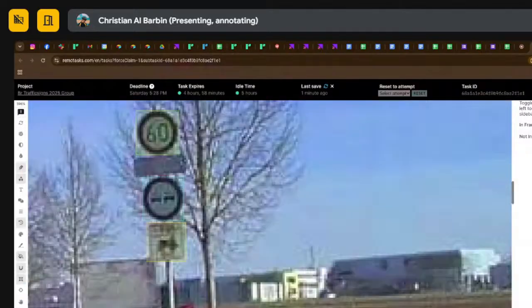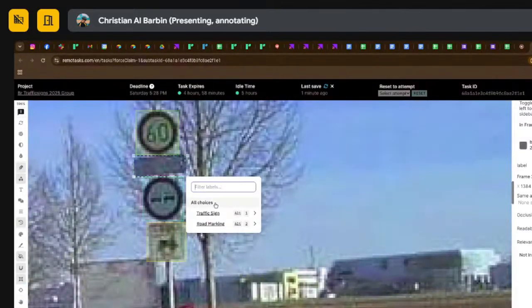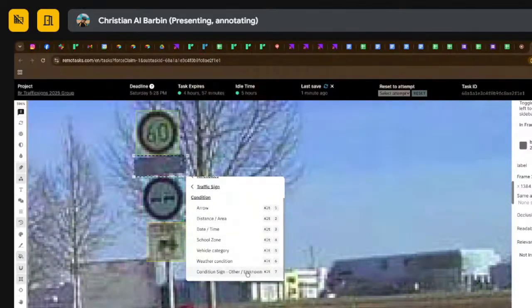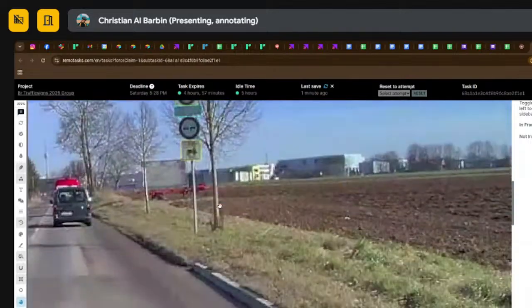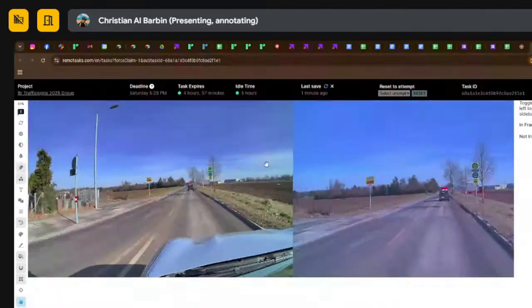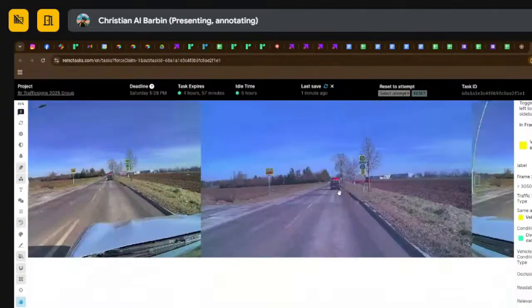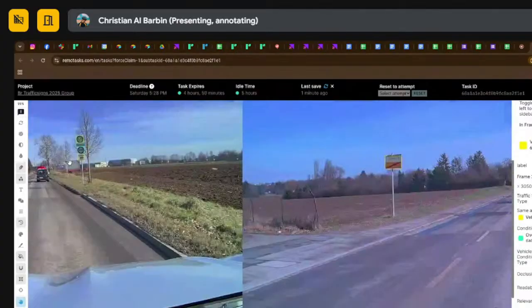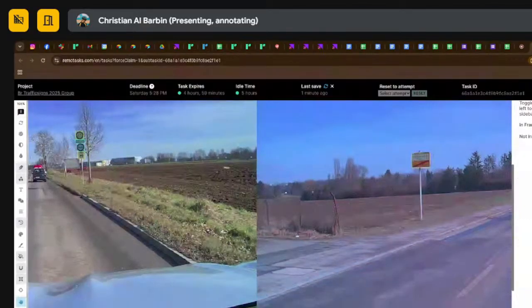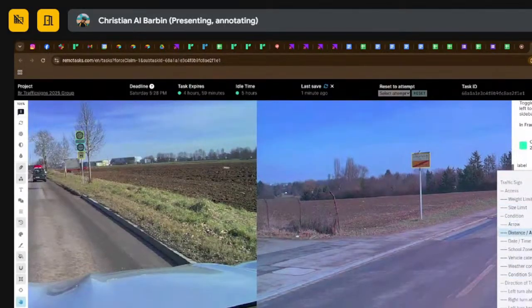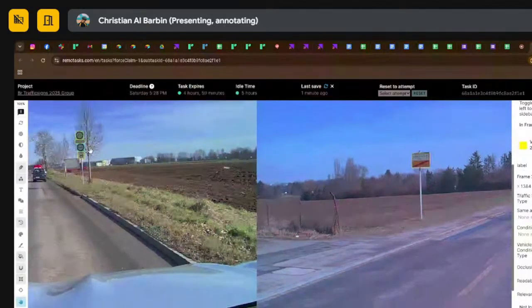I'll just put this one as a conditional sign for now, just for the sake of example. Let's just say it is a vehicle type of conditional sign, so that they can be the same.